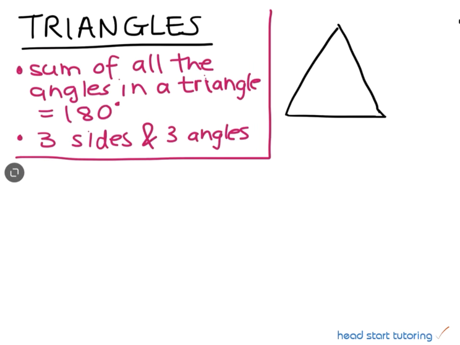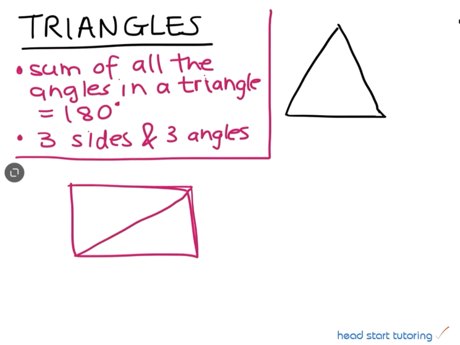Now, if you forget about the sum of the angles in a triangle, what you can do is draw any quadrilateral, and if you happen to remember that the sum of the angles in any quadrilateral is equal to 360, then you can draw a quadrilateral and divide that quadrilateral in half, and what you will see is one triangle there and another triangle there. So you end up seeing that half of any quadrilateral is equal to two triangles. You will divide your quadrilateral up into two different triangles.